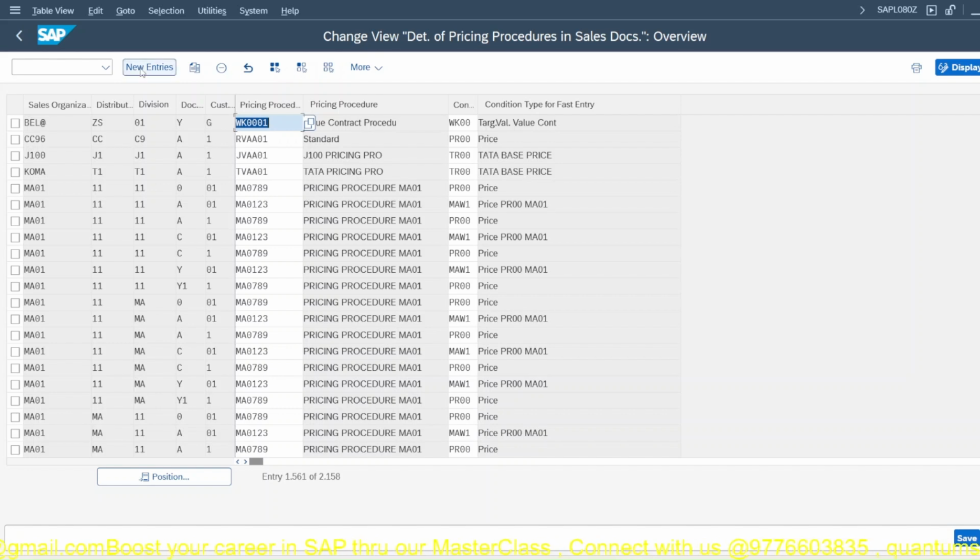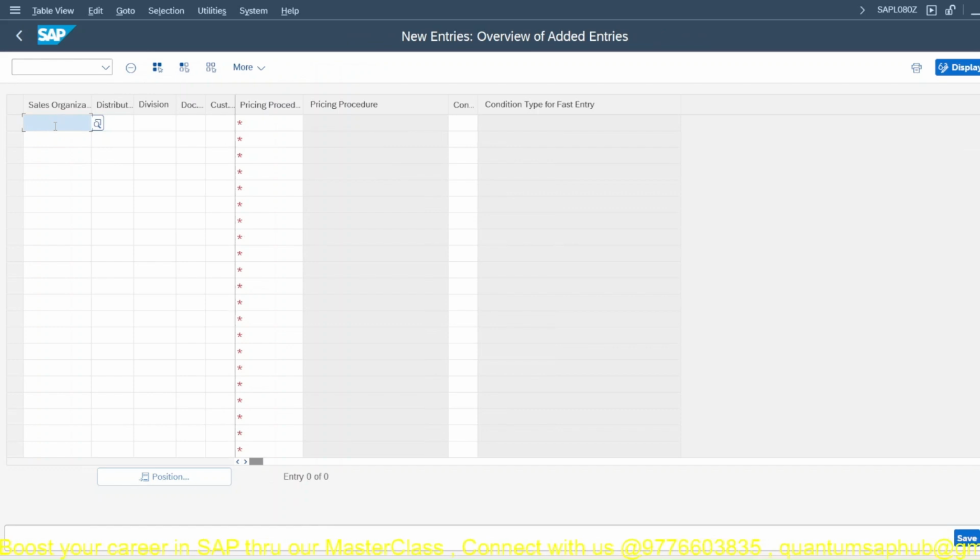If it is not there, I will go to new entries, enter JP00 and the distribution channel, and then you have to give the document pricing procedure. So what is the document pricing procedure for the document type?